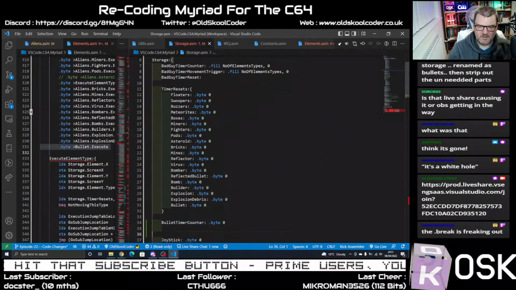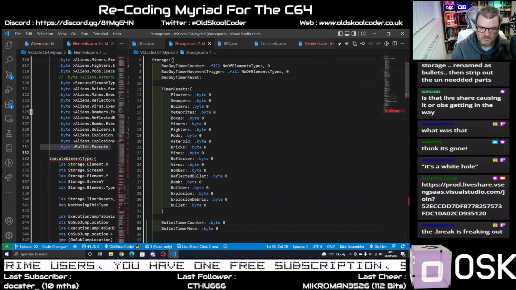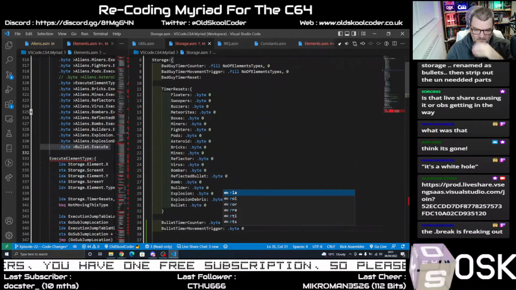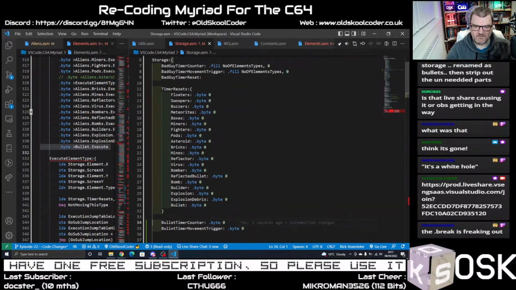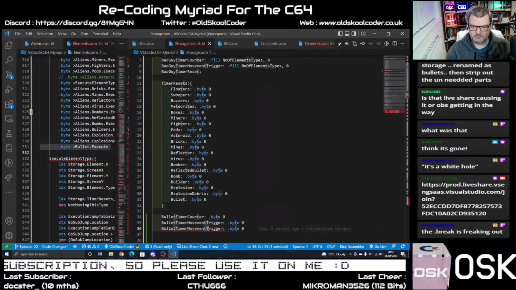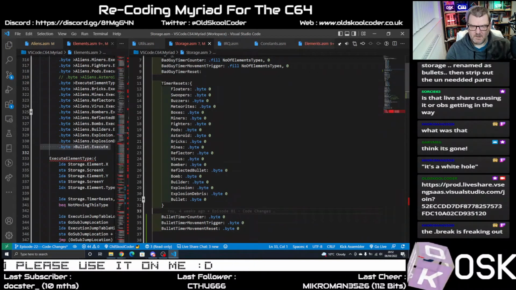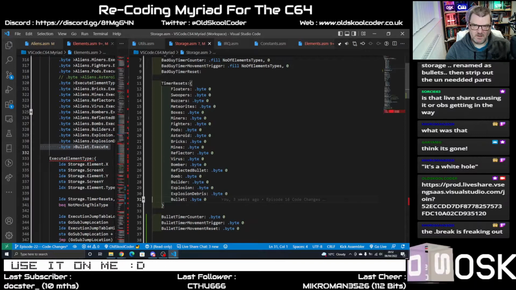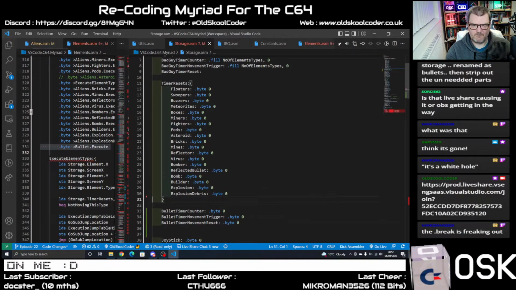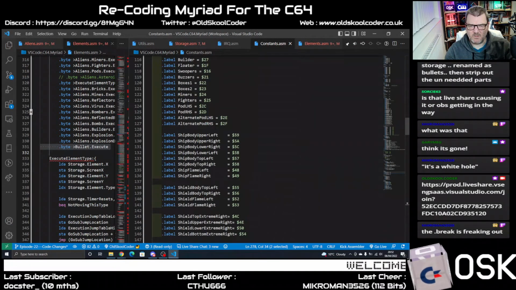We have bullet movement trigger. And we have the reset. Right, so we can get rid of that, and number of element types will reduce down by 1.